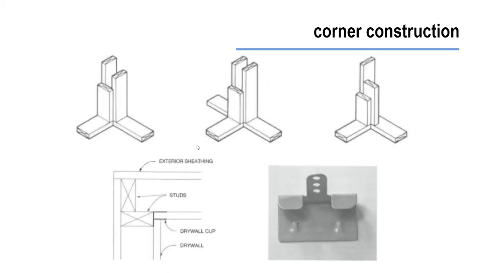So another thing that advanced framing does well is it reduces the need for wood in corner construction. So typically when we'd have corners, we would need to use three pieces to frame the corner of a wall. And there are different techniques to do it, but no matter what, I'm using 3 pieces of wood. And ultimately then I can't get insulation in there, or I can't get insulation behind there. So I'm then just kind of leaving parts exposed.